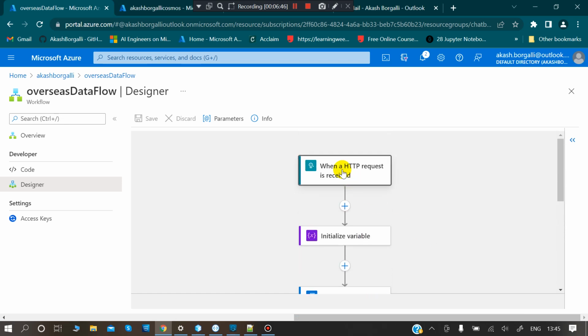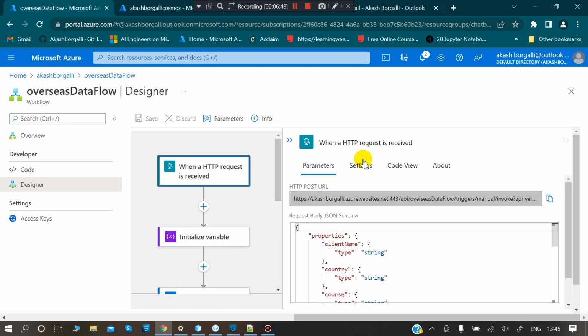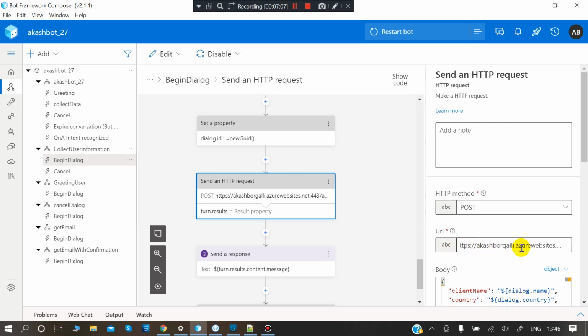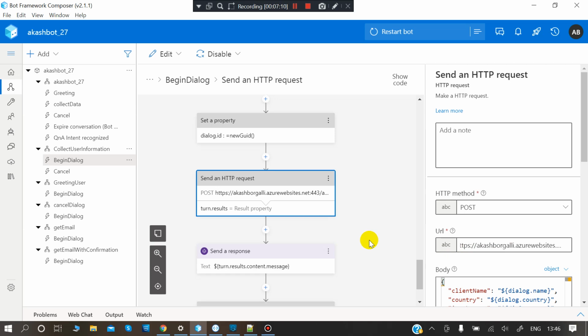If we click on this HTTP request, you see this HTTP POST URL, which you get when you save your flow. Once you click on save, you get this URL. You just copy this URL and put it in this URL location, and this is going to do the needful steps.